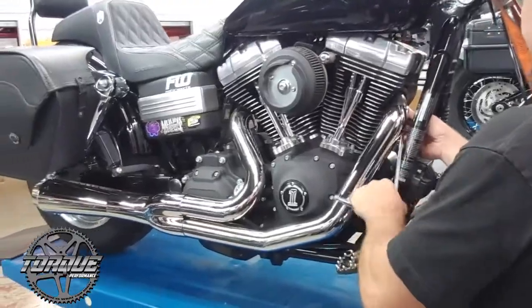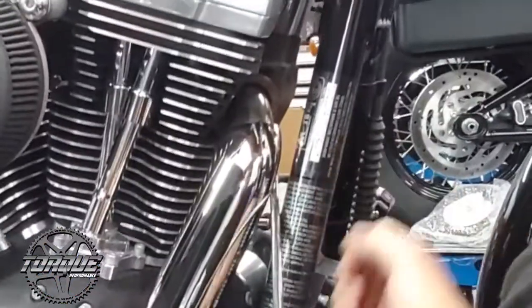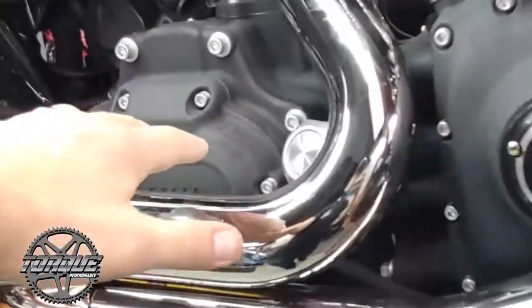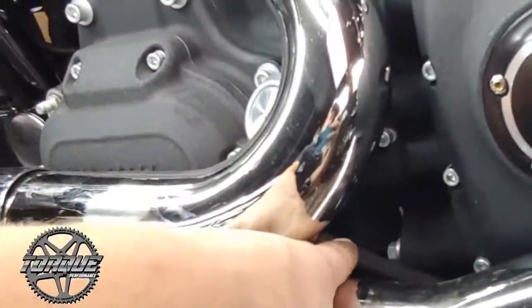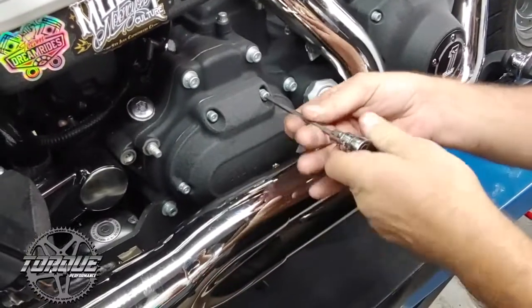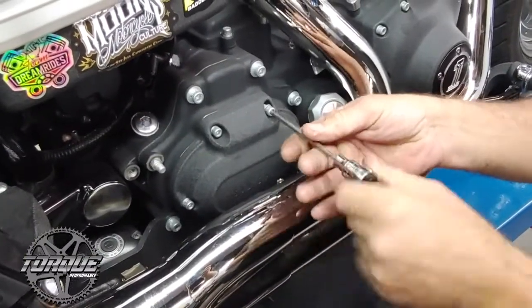Got the bike secured and up on the lift. First step, loosen the exhaust at the heads here. I'm going to take the exhaust off so that we can get access to the clutch cover where the cable enters right now. Now that the exhaust is loosened up, we're going to go ahead and loosen these cover bolts.